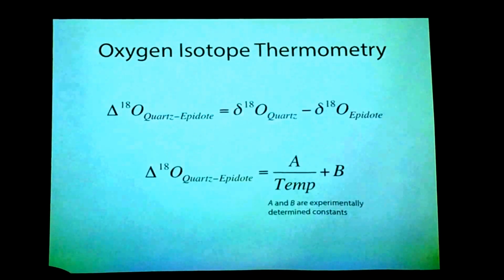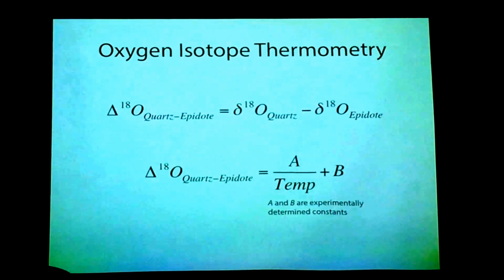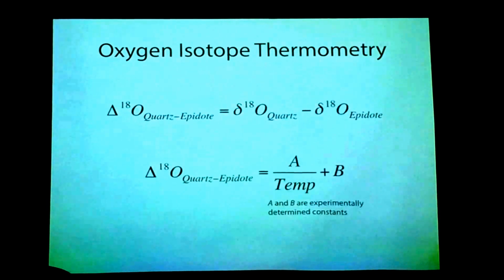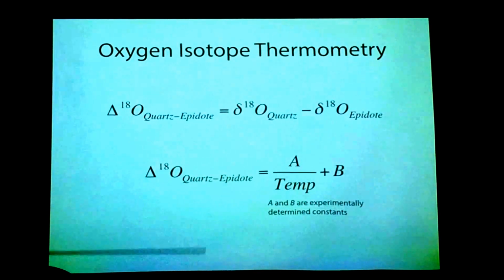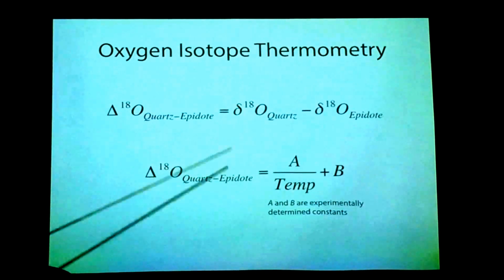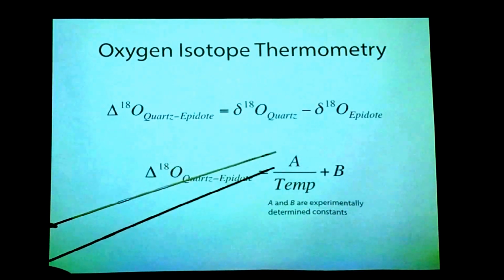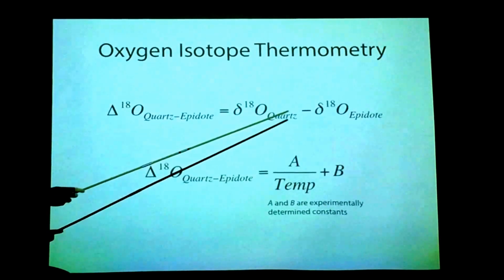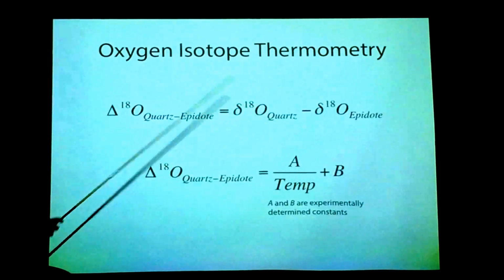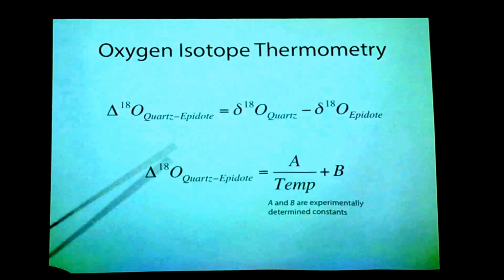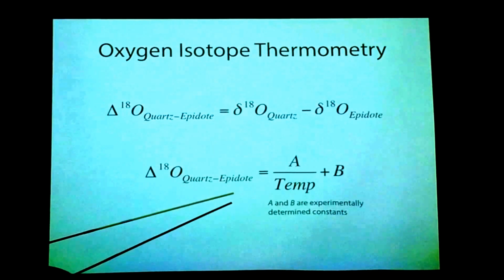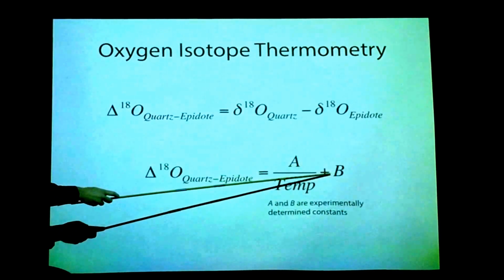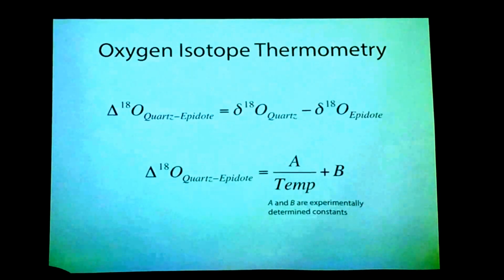And a little background on the oxygen isotopy. In this study we used quartz epidote mineral pairs, which were found to be in equilibrium, so were interpreted to be in equilibrium. To get temperature from this, you basically take the absolute delta 18 value of quartz minus epidote, and that gives you the capital delta, and the capital delta 18 of quartz minus epidote gives you the temperature due to the experimentally determined fractionation between those two minerals.